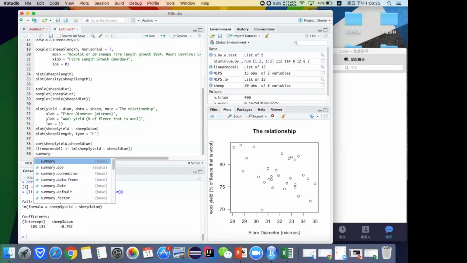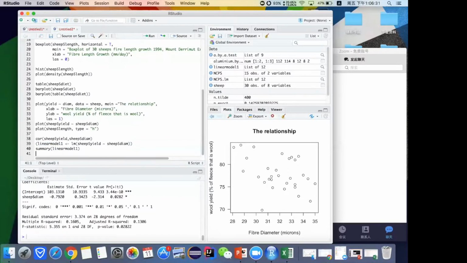So you can use the summary of this model. Here you can see both the coefficient and the intercept are significant.